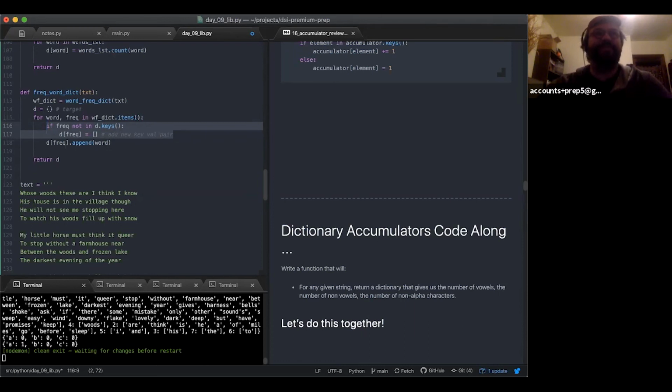And after many times of having to write a dictionary accumulator, I would bang my head against the problem until I realized, every time I figure this problem out from scratch, I'm doing this thing where I check if the key is a member.